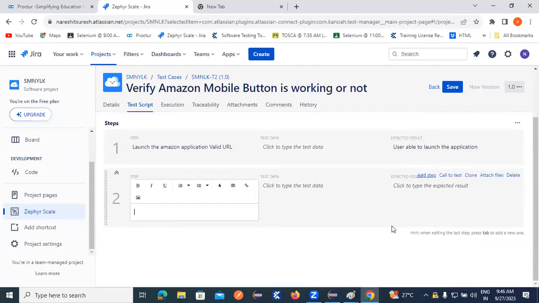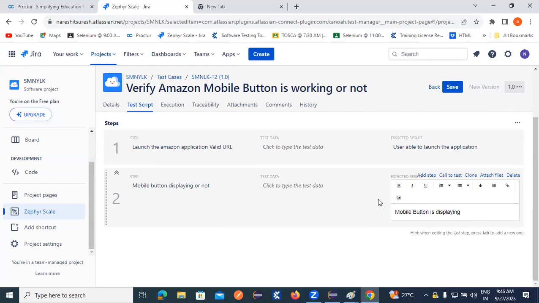The next one, second step: launch the Amazon application URL, mobile button displaying or not. Expected: mobile button is displaying.